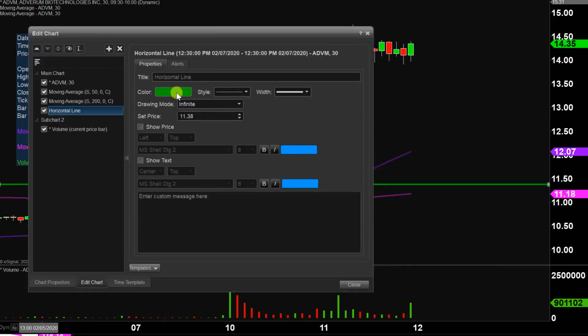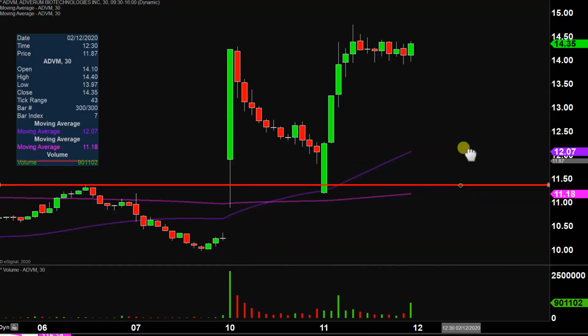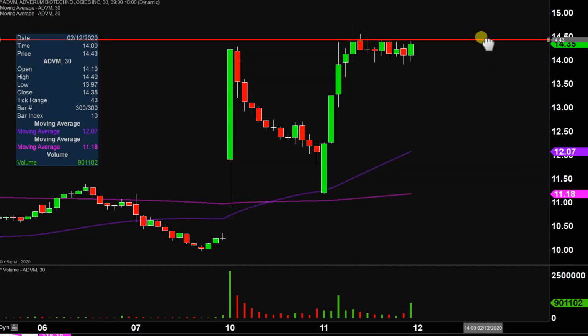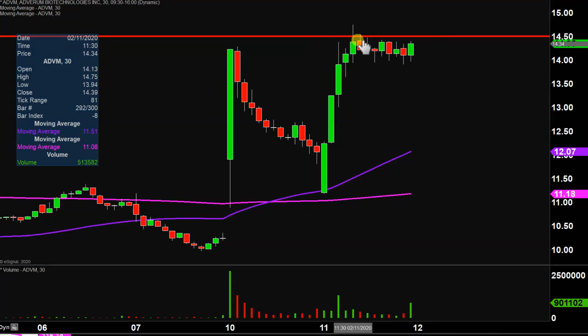Wednesday. And really there's a very key dynamic here, and this is not some sort of great discovery on my part, I assure you. Anybody that uses charts, understands charts, is going to be watching this area. And that's right here at $14.50. This is where essentially the price got rejected time and time again.